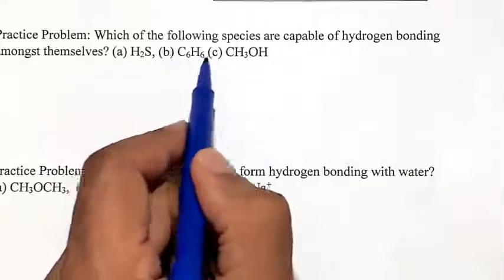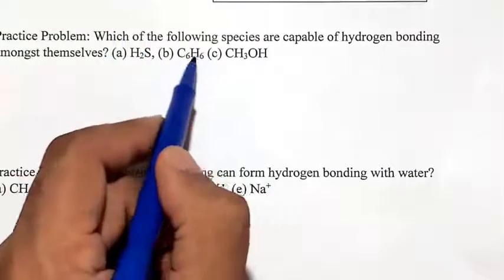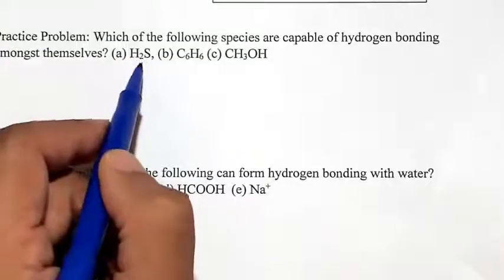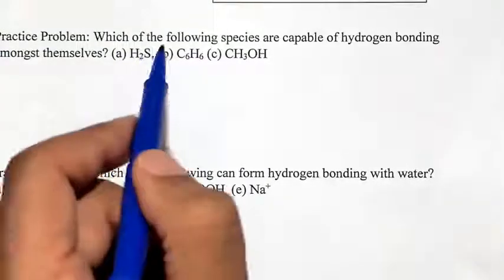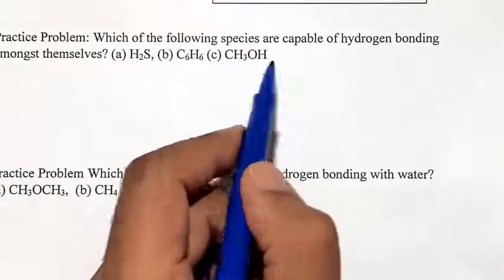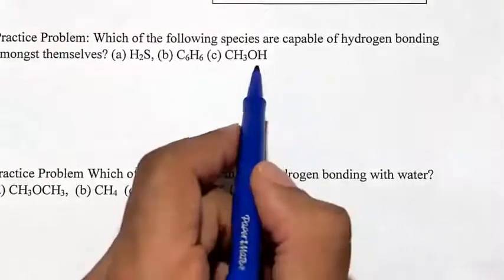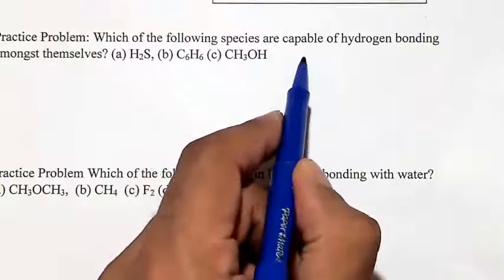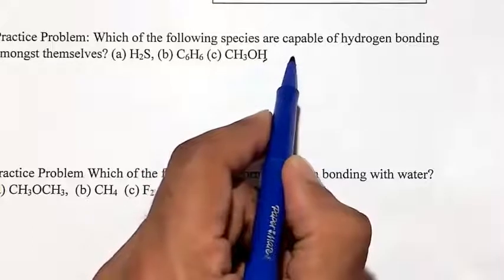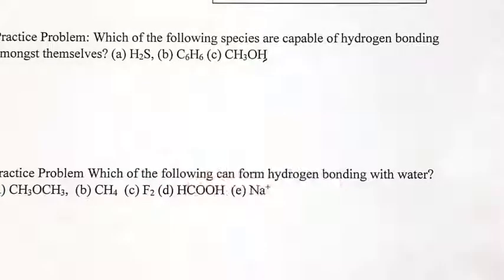There's nothing electronegative here if it were to interact with itself. This would probably have dipole-dipole interactions. The sulfur will pull electron density. It's sufficiently electronegative. And methanol, CH3OH, would exhibit hydrogen bonding. That OH can form a hydrogen bond with another H with this oxygen. This hydrogen can form a hydrogen bond with another oxygen of a methanol.